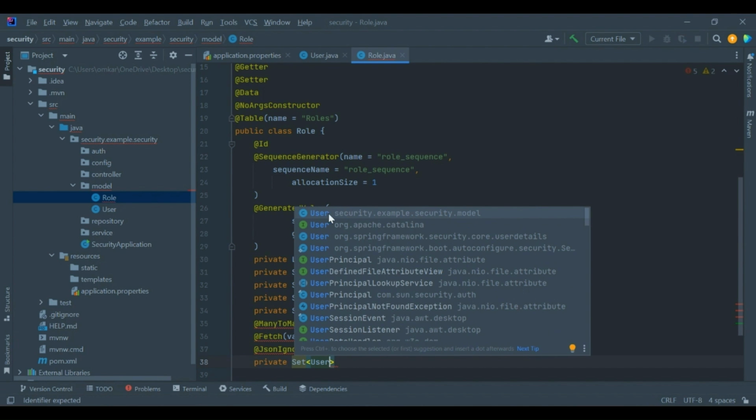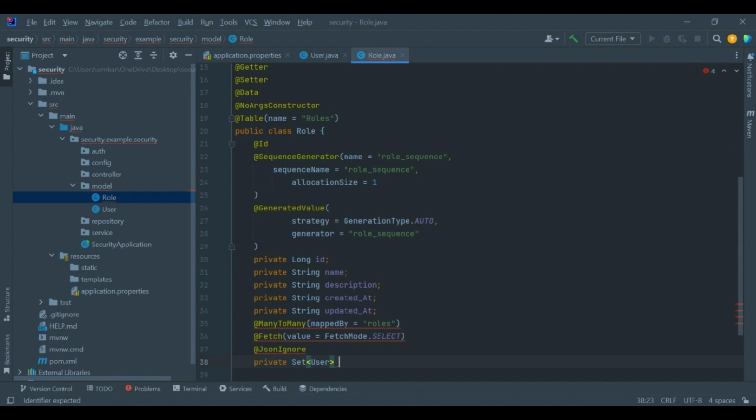Let's look at this security example security model that we have created. Okay, user.